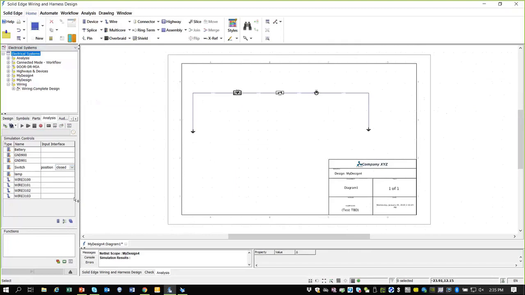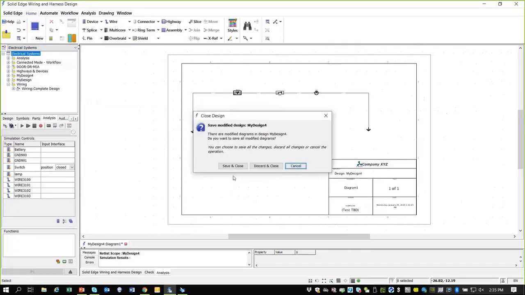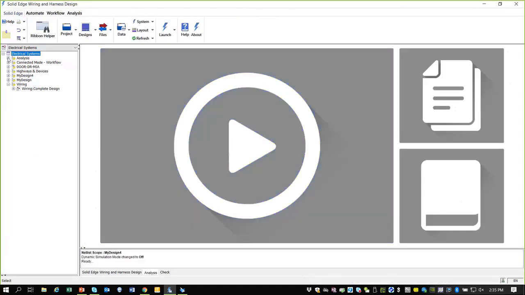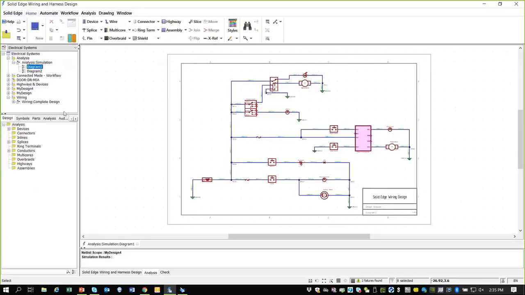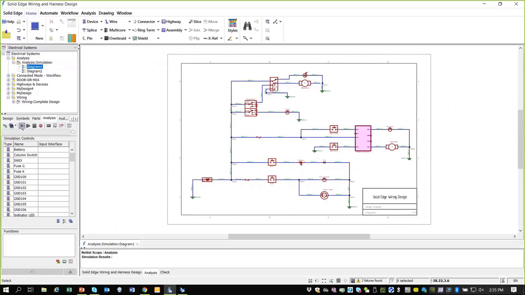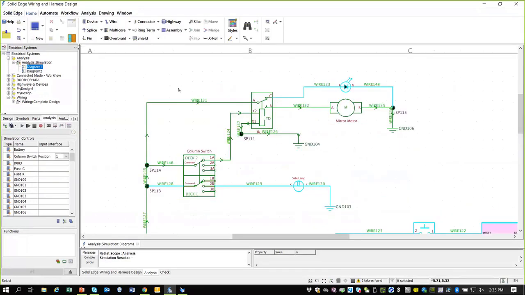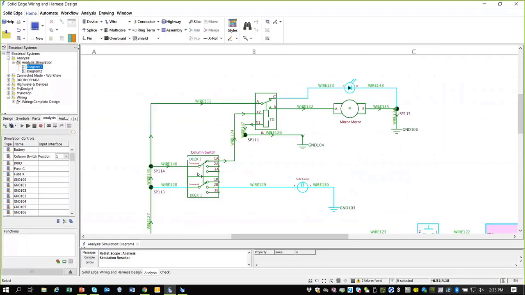I have another circuit that's a little more detailed than that, which works for us as well. Here's that circuit, same thing. What's nice, you don't need to do any modifications to the circuitry. It's ready to go and simulate. Some simulators, you'd have to recapture the circuitry and then simulate it and go back into your original application. So again, same thing here. We can toggle the switches and look at the performance of that.